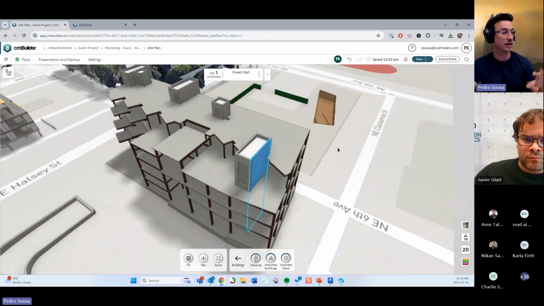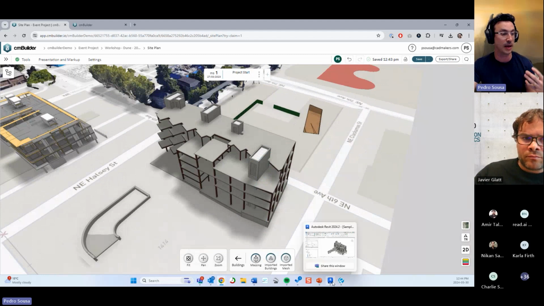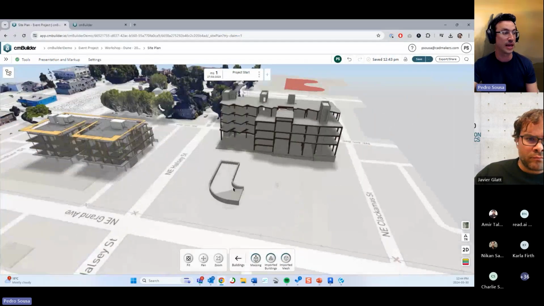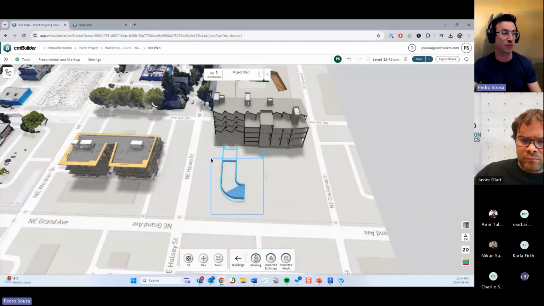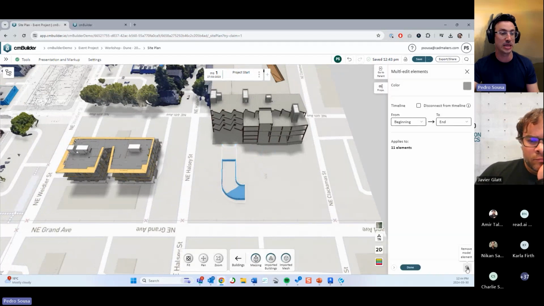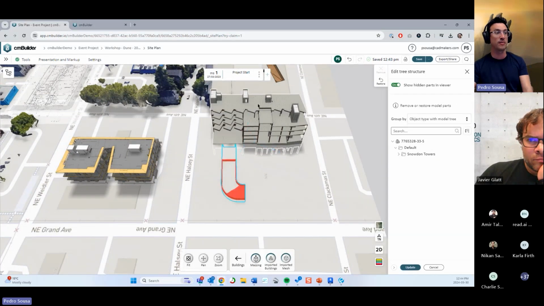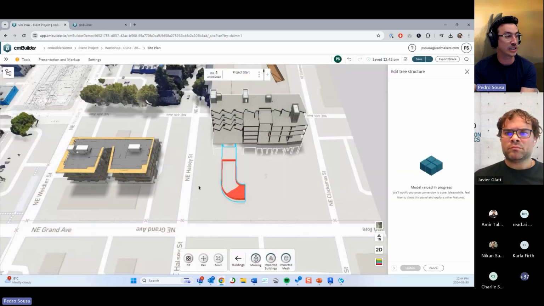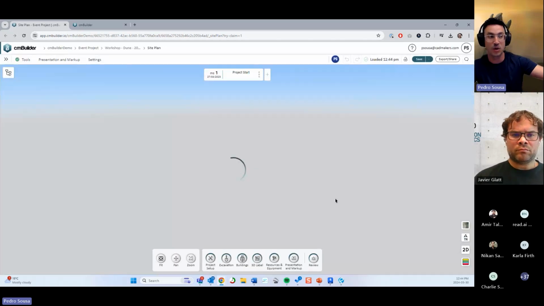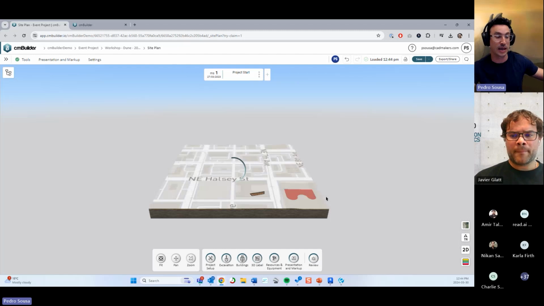And the other one is something that I won't be able to show right now, but basically, whenever you have parts that have been removed on your model. So let's say, for example, that you import this model over here, and I don't want to deal with this ramp right now. So I'm going to go to this ramp, edit my model element, and remove those ramp parts from this original model. So when I hit update over here, this will just refresh my view to show me a version of that model where those parts don't exist anymore, right?